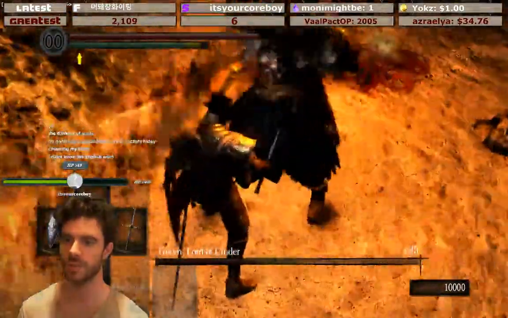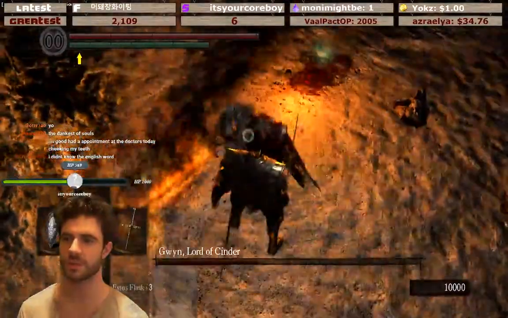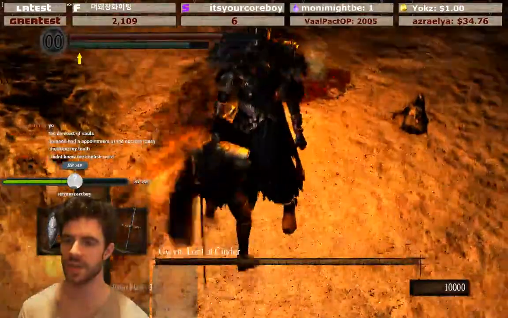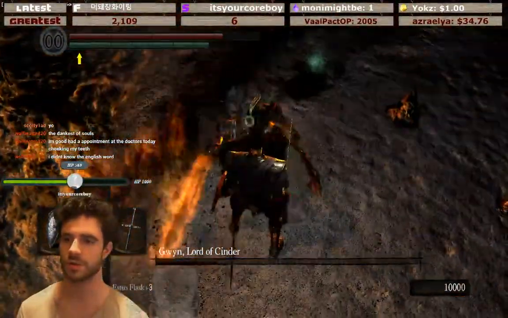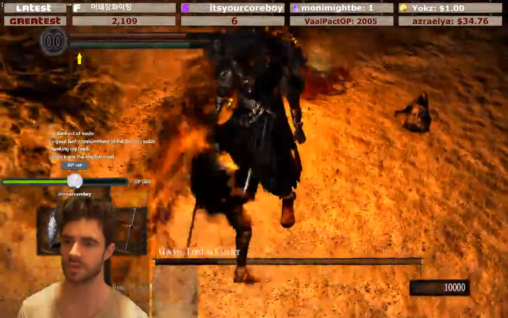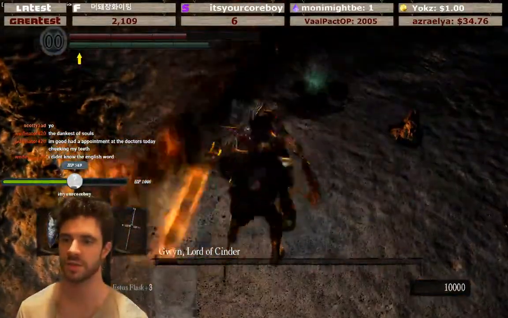Parry 4. We're not missing any parries so far, guys. This is good. This is a perfect parry run on Gwyn. Nope. Parry. He hit me once, but there's the 5th. Come on, as long as he doesn't get too mad in a second. Yep, now maybe just change my sword to a double-handed and wail on him for a little bit.